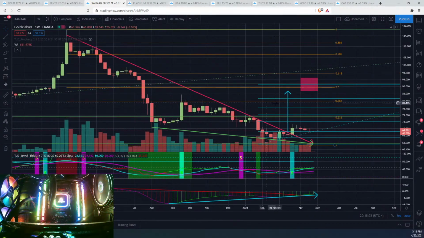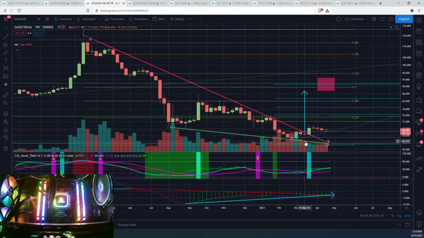Gold to silver, ZAO to ZAG. We broke out of essentially this descending triangle pattern. Got the breakout, and now we're just consolidating. Now the real question is, are we going to get a powerful move back up where it takes more silver to buy gold or less gold to buy silver? Or is this just going to break back down inside the pattern and silver is going to continue strengthening in comparison to gold? Because that's all this is really telling us. The relationship of strength between silver and gold.